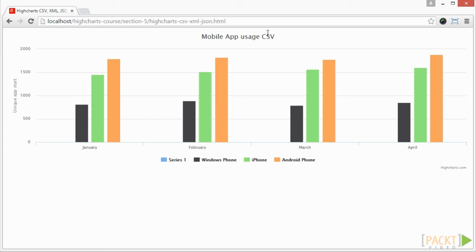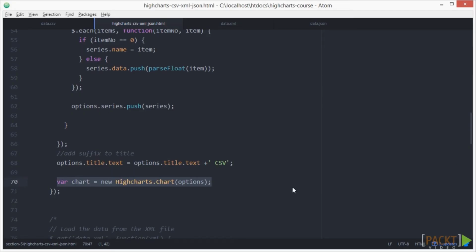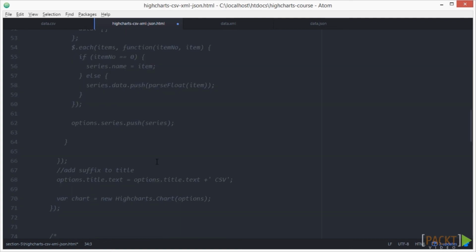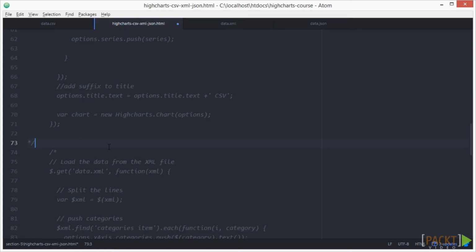Now that we have learned in what steps an outside data source is handled, we just need to adjust our data processing method when working with other data source formats like XML. Let's switch to the code editor. Before adding the XML source within the jQuery get method, I block comment the jQuery get data.csv part in our code, since we do not want both CSV and XML processing to run simultaneously.